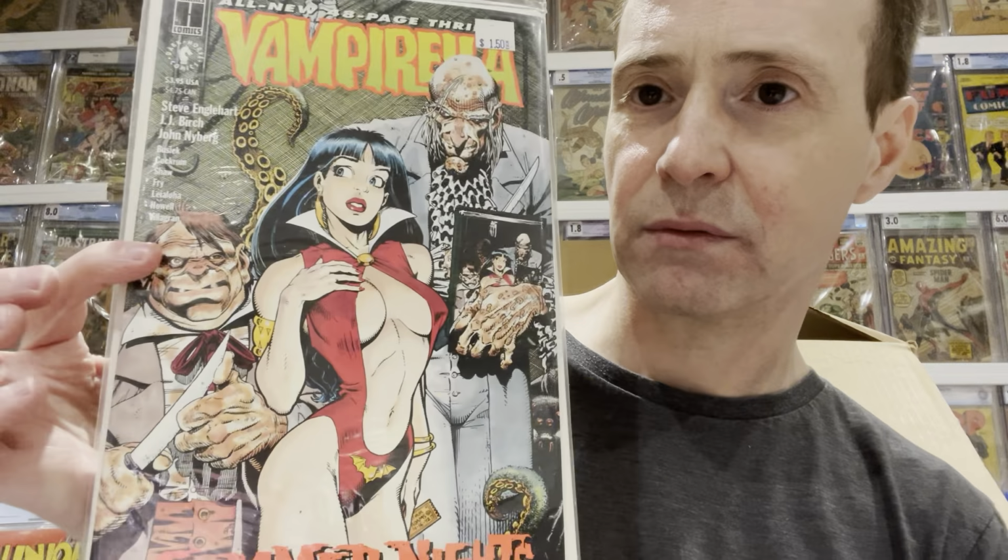And then I got another Vampirella. And this is just Vampirella Summer Nights. This one I was actually trying to get for the longest time, but always seemed to have problems getting it. So finally got this. This is not an expensive comic or anything. It's nothing, but it's kind of cool because it kind of shows a bit of the Warren era stuff. So it has like Cousin Eerie and Uncle Creepy as well with Vampirella. So I kind of thought that was cool. So yeah, that's Vampirella Summer Nights.